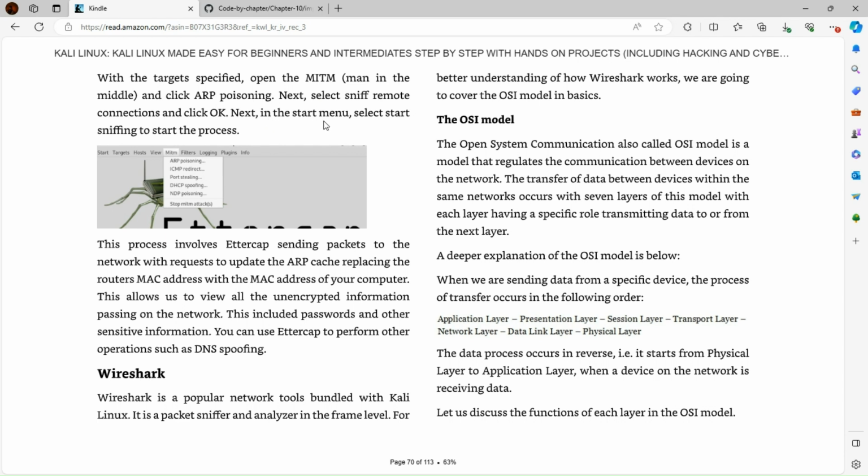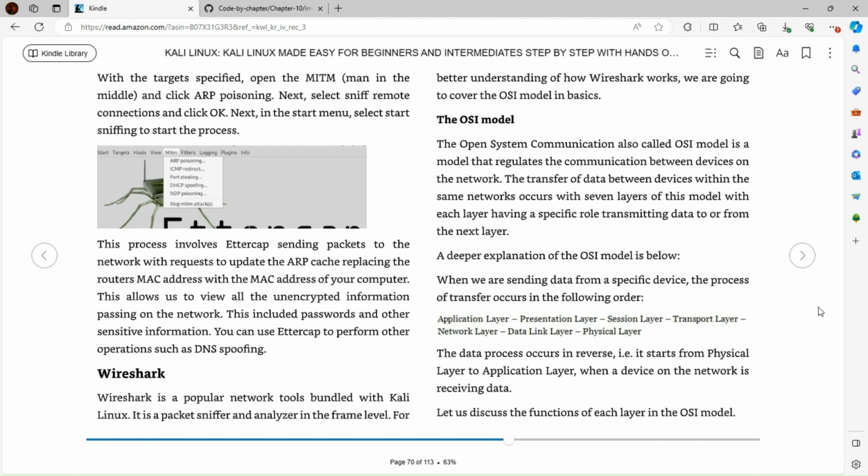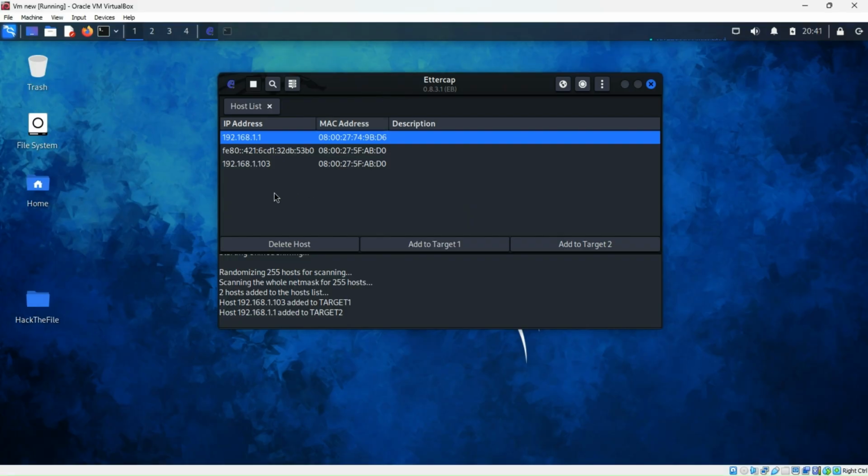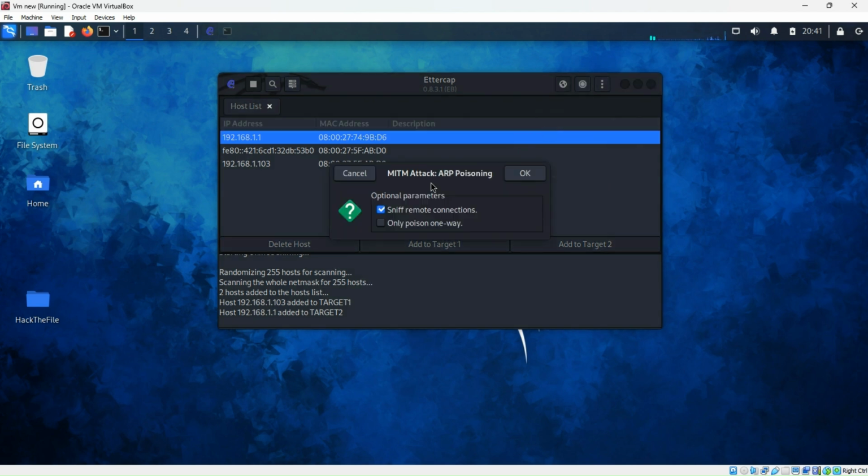Next, in the Start menu, select Start Sniffing. So I think that happens automatically. Up here is the man in the middle. They want to do ARP poisoning, sniff remote connections. Okay.